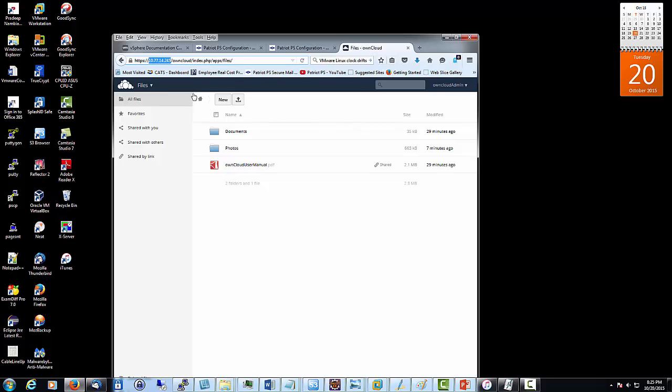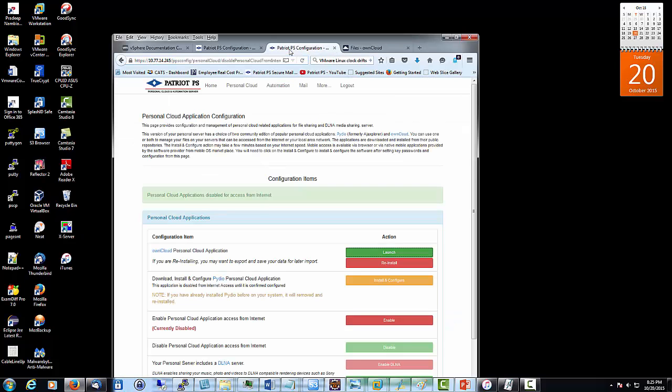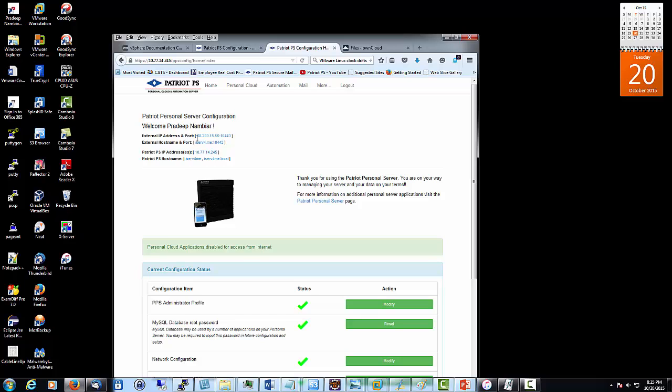I can also access OwnCloud using the external IP address of your internet connection, provided you are port forwarding the designated port to port 443 of your personal server's IP address. In my case, I have set up my personal server to have an external port, which is displayed here.